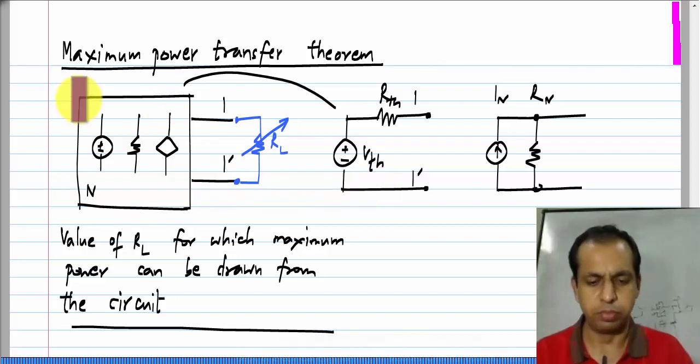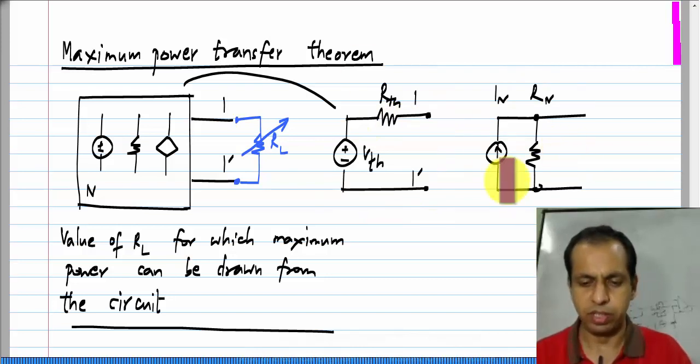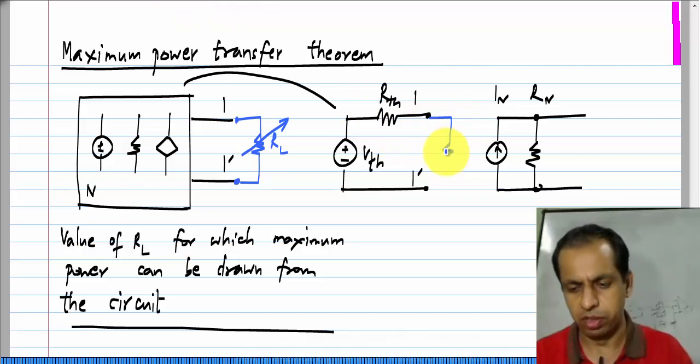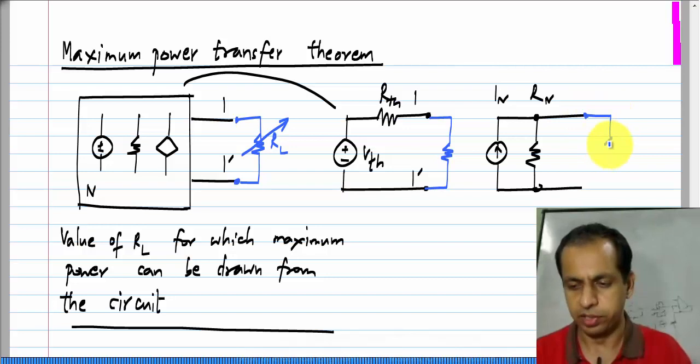We do not want to deal with the specifics of the circuit, but we know that all these circuits can be reduced to this model or that model. So, we will consider one of these models to find the condition for maximum power transfer. We can use either one, the answer will be exactly the same in either case.